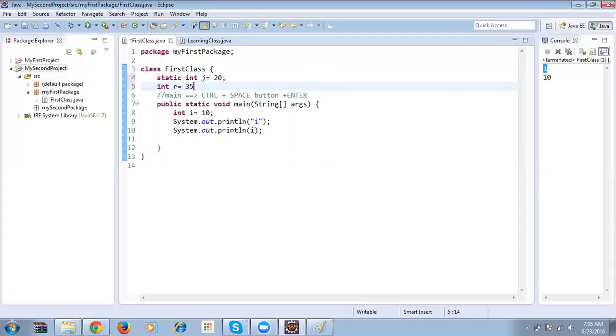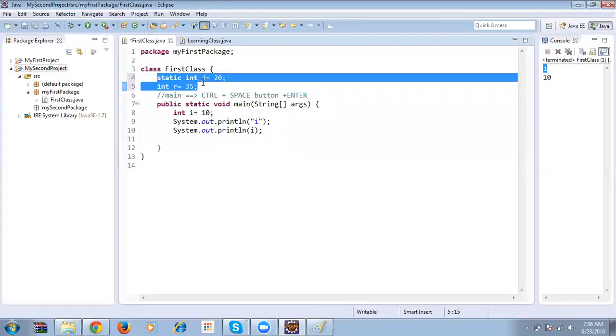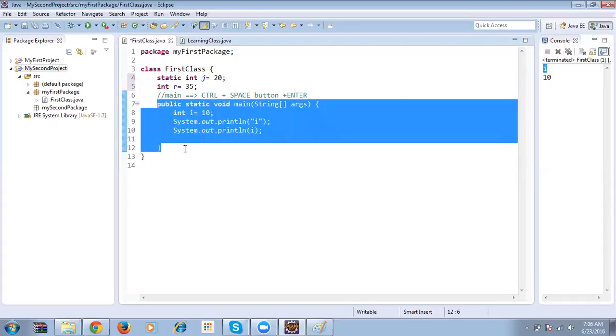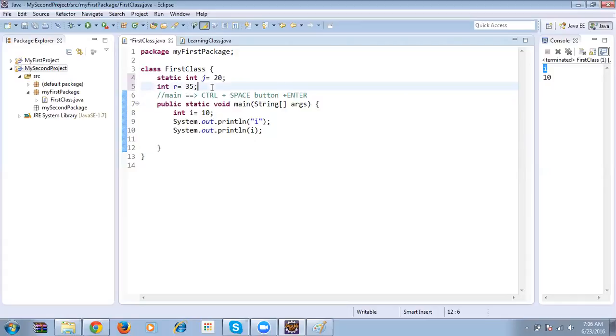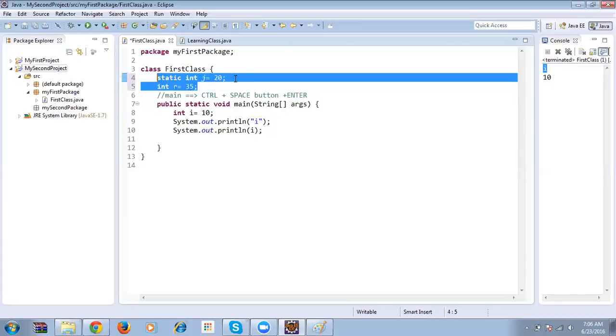Correct. These two are global variables. Why are these called global variables? They are declared inside the class but outside the public static void main method. Correct. Any variables declared outside of functions are called global variables.